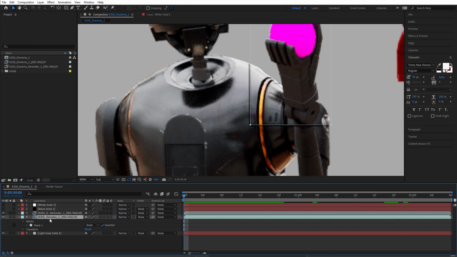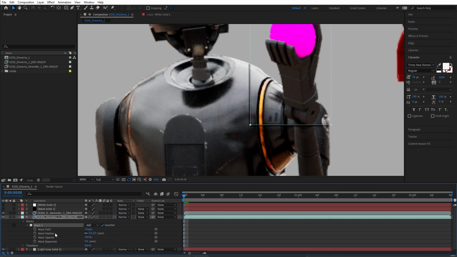So our character, remember, has a mask around it. This mask here, we can just say add is fine. But what we can do is play around with this expansion a bit. If we take in its expansion, we can probably remove some of its impact.